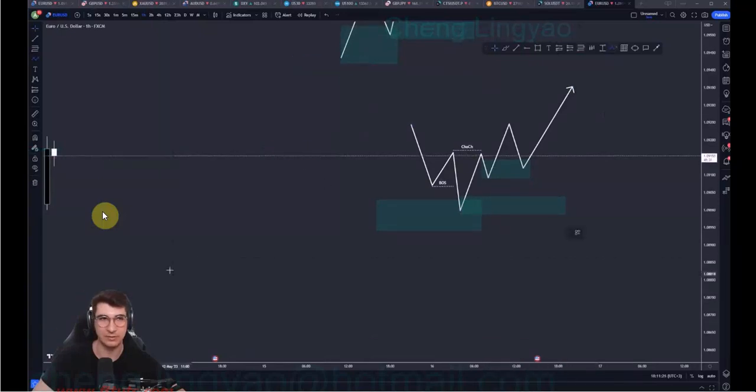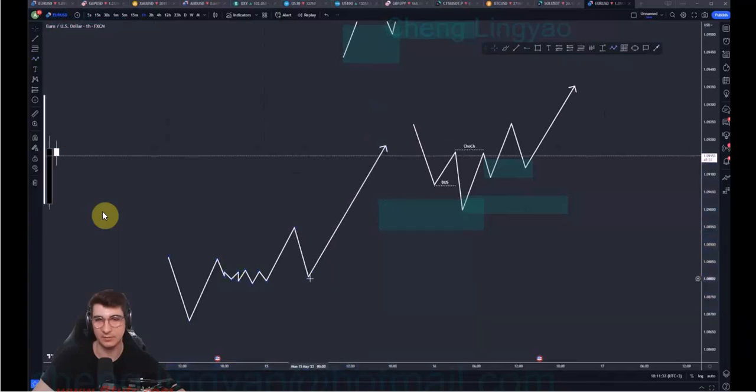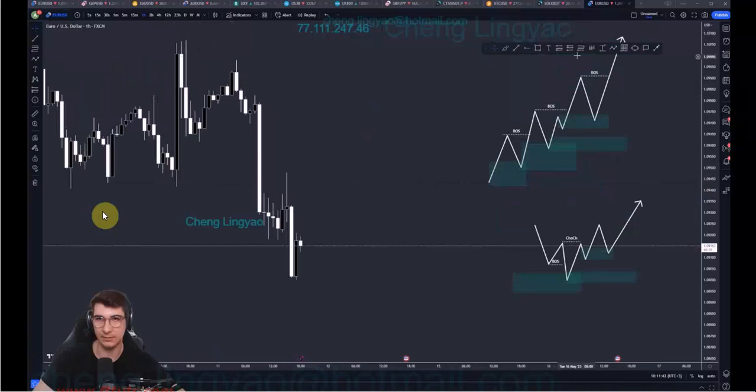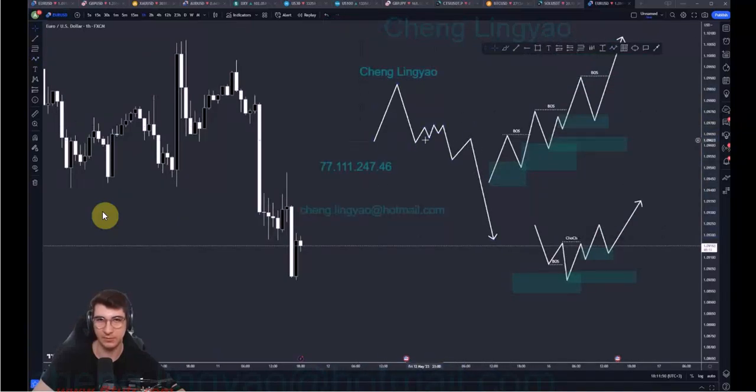enter. When you create a V-shape, it looks something like this. It always creates equal highs, then has some kind of reaction, and then it breaks higher, comes back, and then continues. So knowing how to identify when a V-shaped recovery happens, and it can happen on the opposite side as well. So you have something like this, right? You have the V-shape, you have the flip zone after the change of character, you have your entry there.